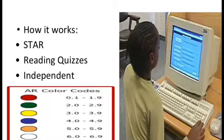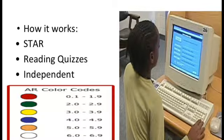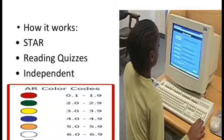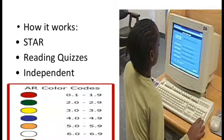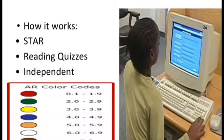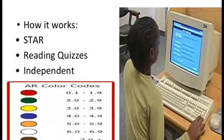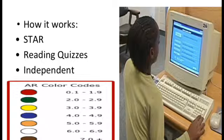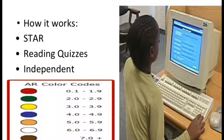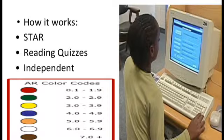Now, I'll be drawing from an article for this description. The program is owned by a company, Renaissance Learning, which I'll return to later in the presentation, and this is a software program. So it has a multiple choice comprehension quiz, and these comprehension quizzes are really the meat of this program. The student will read a book, they'll take a quiz, the quiz will determine whether they comprehended the text, and if they did, they'll score points, and if they didn't, they'll go back and reread and take the quiz again, or find a new text that's in the same ZPD, and proceed from there.